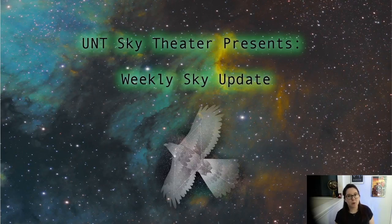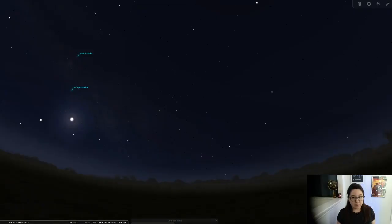But let me show you where we can find them in our software called Stellarium. And Stellarium is a really cool program that you can download for free at stellarium.org. It is a program that we've been using in all of our live streams, and it's really helpful. It's really user-friendly. You can look up deep sky objects, you can track satellites, and you can do a whole lot more with it.